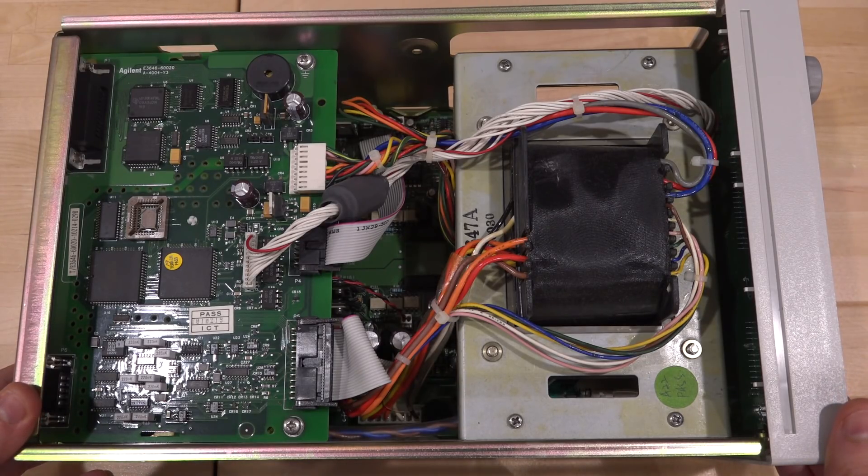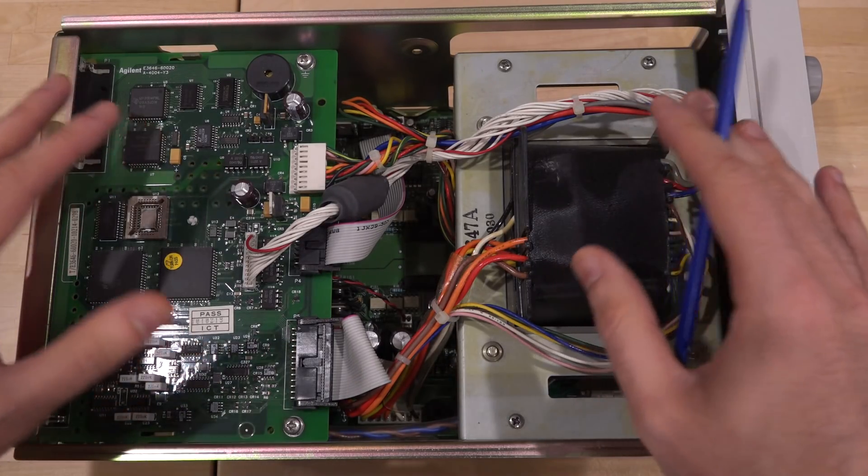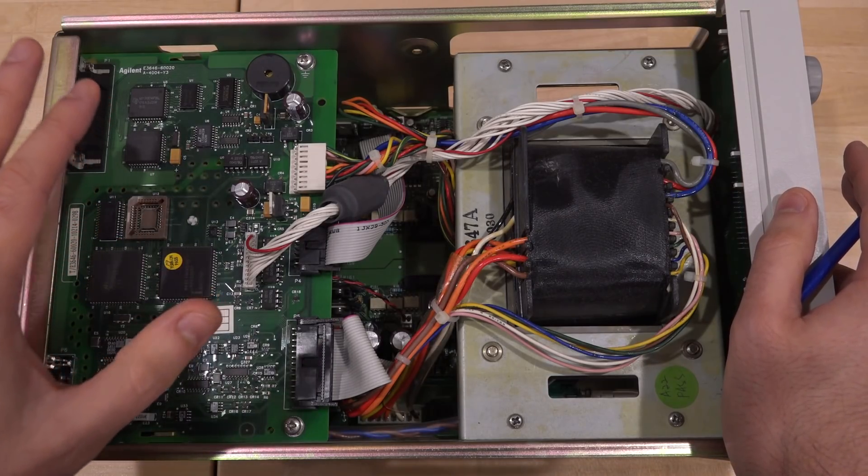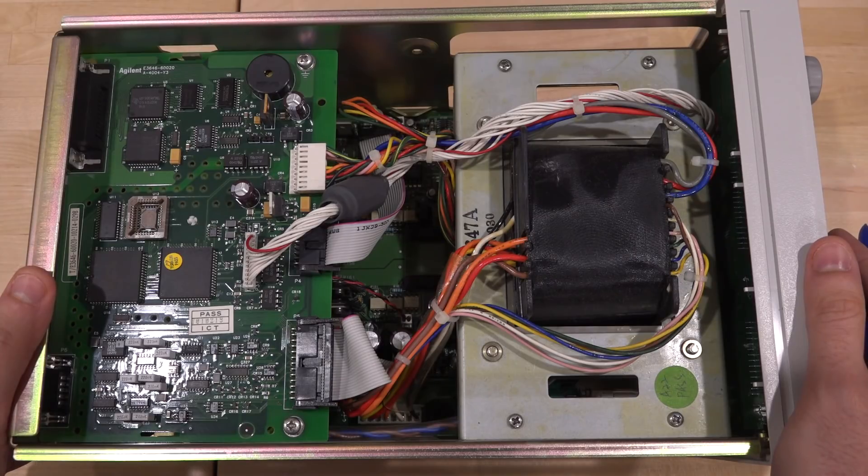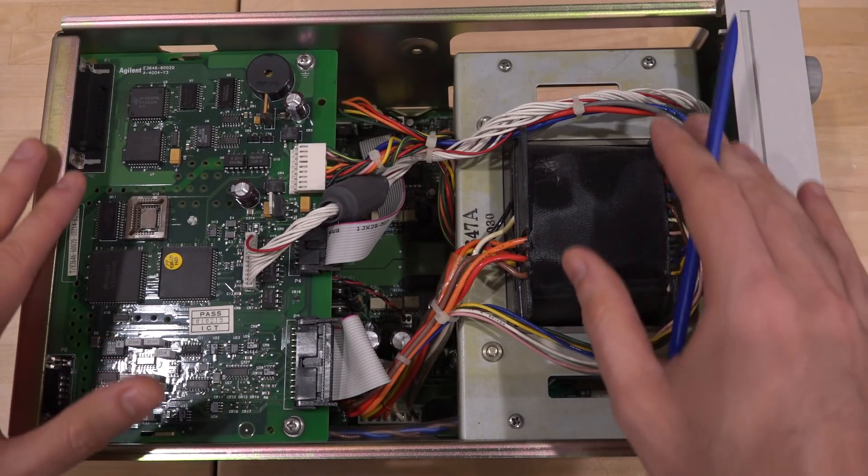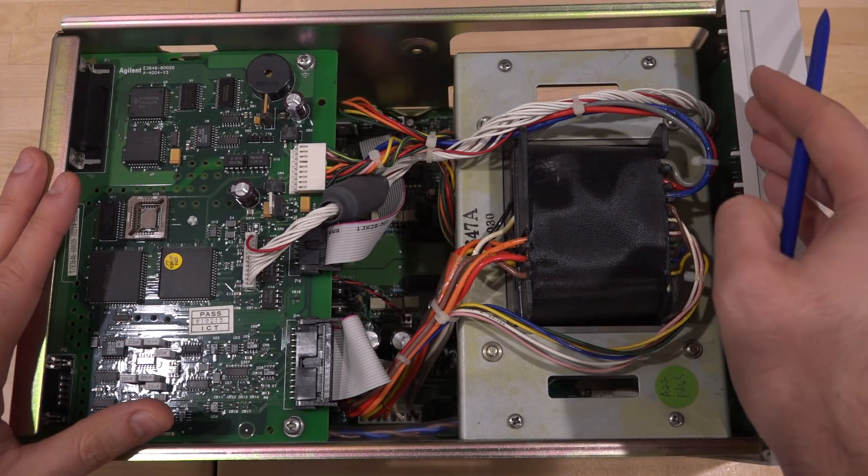This is a really classic power supply. This is a 60-volt model, and it's actually fairly rare because normally people don't buy the 60-volt model. But if you put two of them in series, which are of course all isolated, you can get 120 volts up to 60 watts at DC, which can be useful for some high voltage applications.